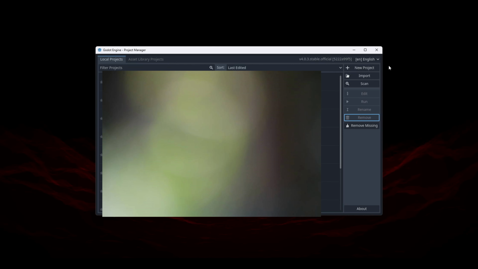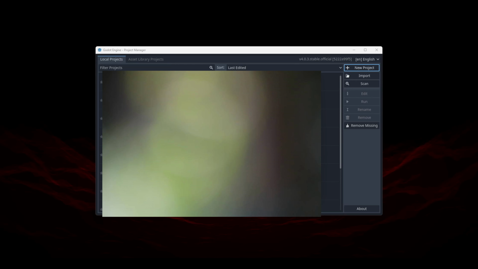If you notice at the top right-ish, there's a new project button, and that's obviously what we're going to create. So you can click that and name the project whatever you like. I'm going to call this FPS Game, and then game guide.